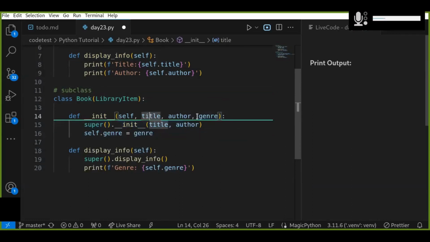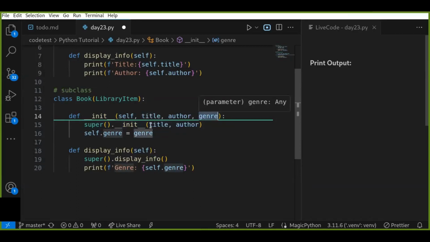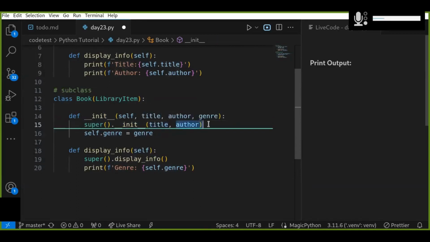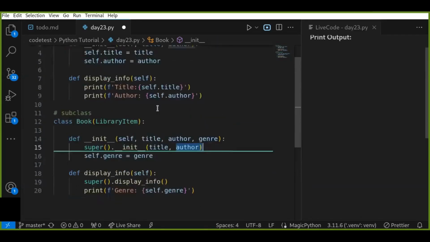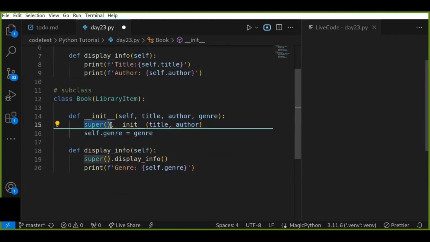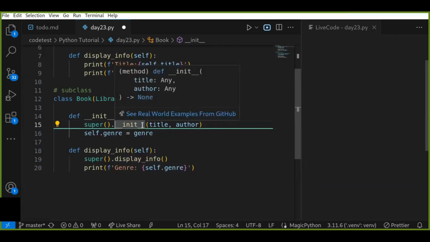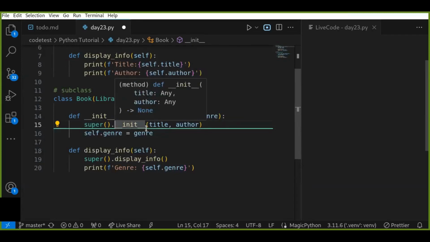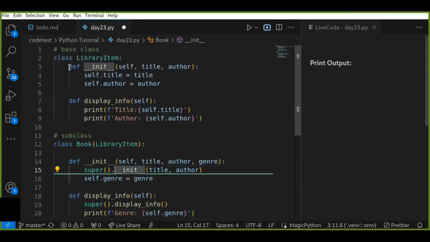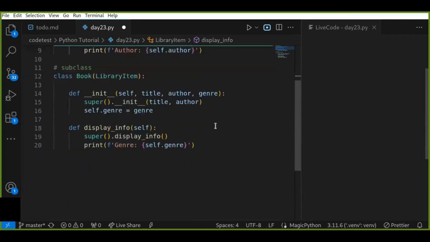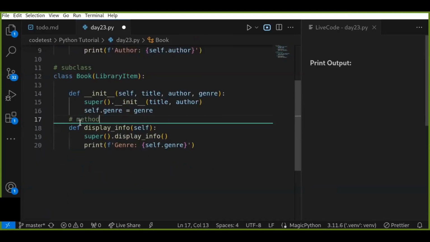The additional attribute is genre. The title and author are inherited from the superclass using the super keyword. When you call this function, it gives access to the superclass constructor, and then there is method overriding.